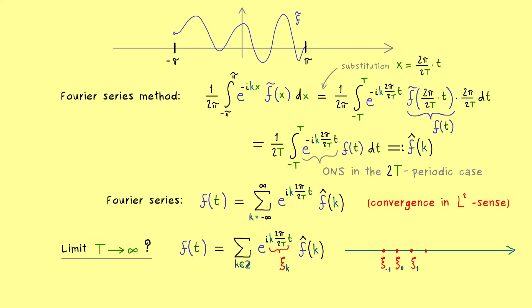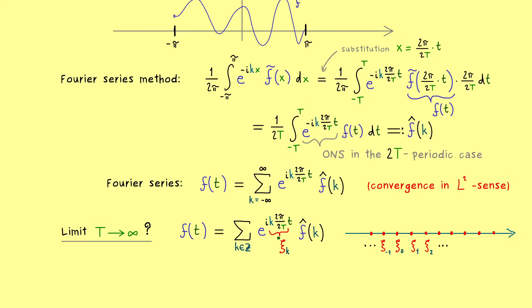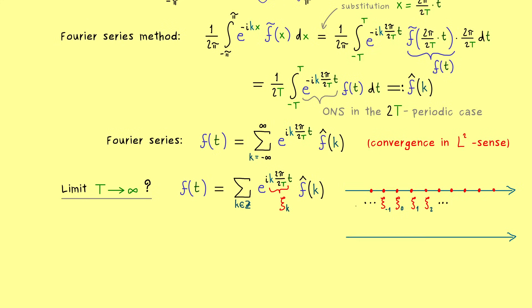For example there we could have ξ_1, then the next one with index 2 and so on. And on the other hand we also have ξ_{-1}, ξ_{-2} and so on. So we always have infinitely many, but now you should see what happens when we increase our capital T. Then, because T is in the denominator of the definition, the points on the number line get closer together. So in this picture you already see, that in some limit process T to infinity, in the end we would cover all possible frequencies on the real number line.